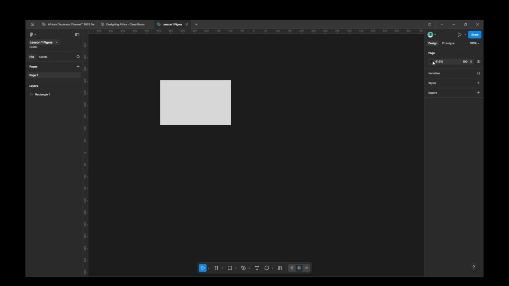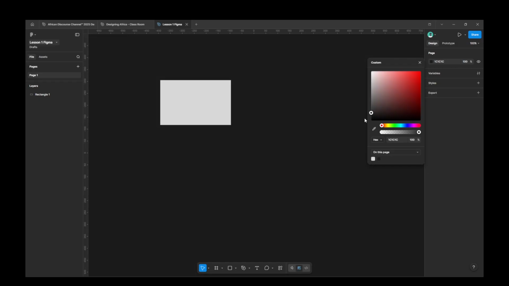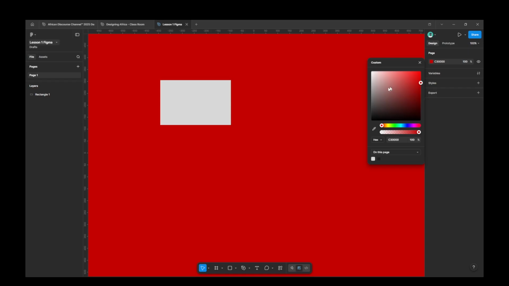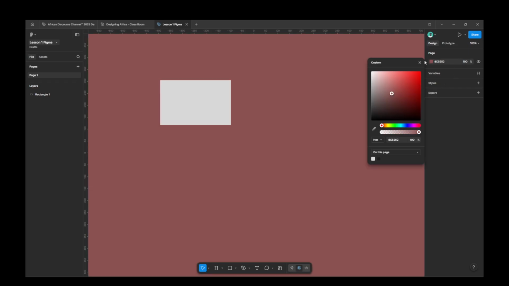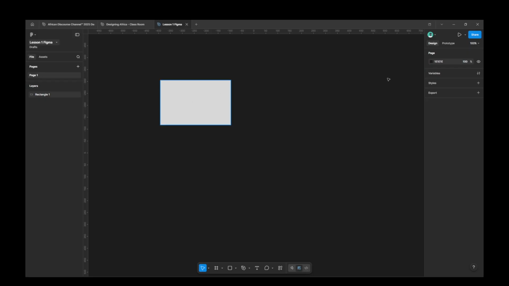So here I can change the background color of the design board. Probably I want dark, I want black, or I want red. But it's advisable not to change this. You can leave it as it is because it's a neutral color and it gives you contrast to your design, right?